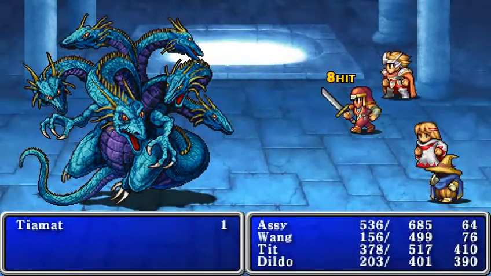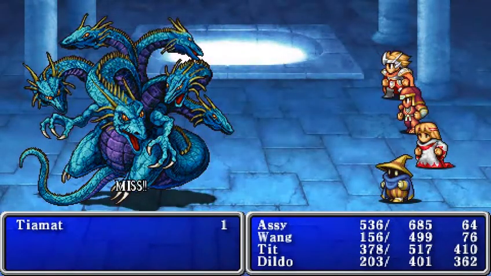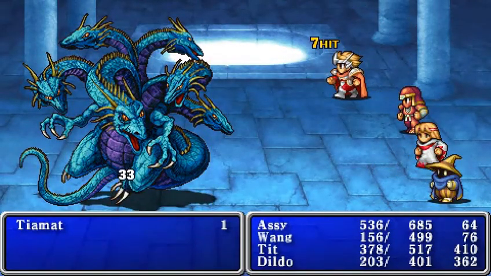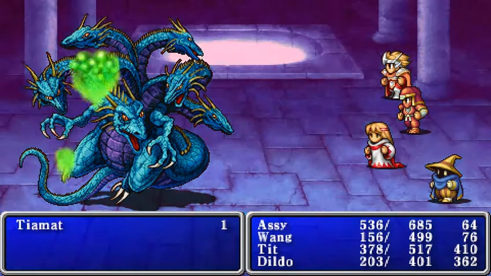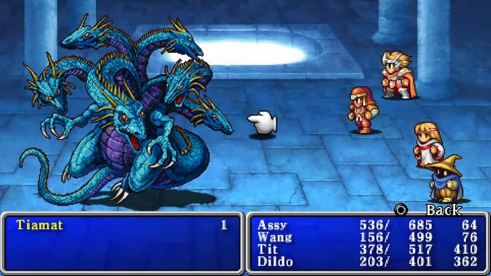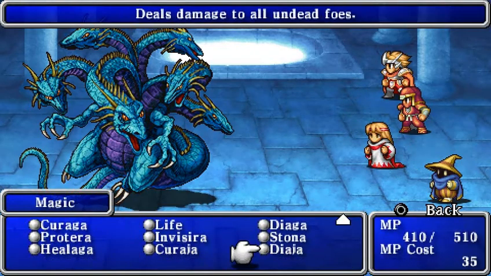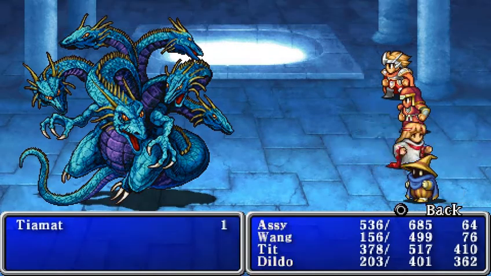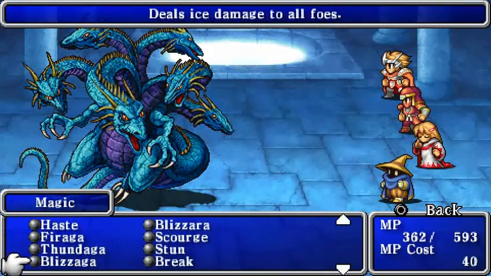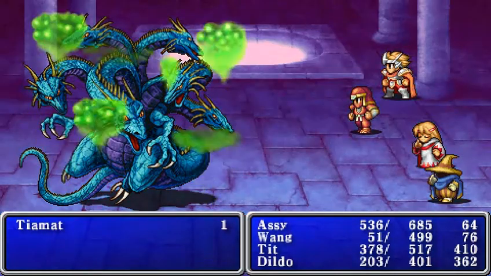Oops. Oh, come on, really? Alright, I'm gonna have you use the Razor so that she can heal everybody with the Healaga. If this doesn't work soon, I may just have to go hardcore, you know, and just kill it the normal way.